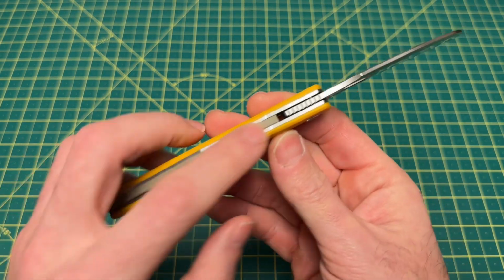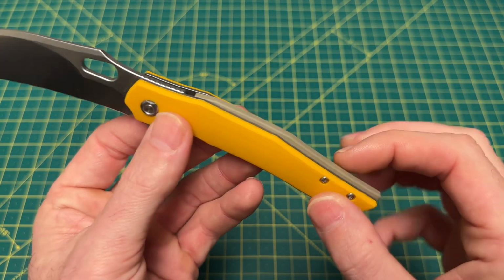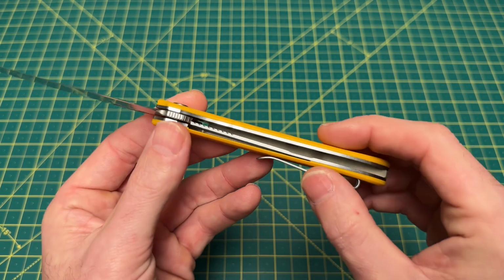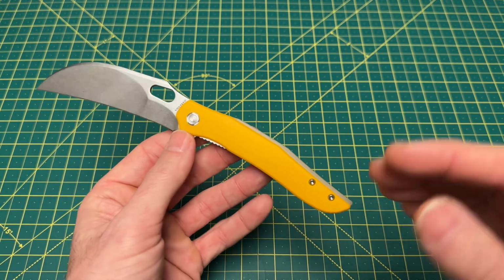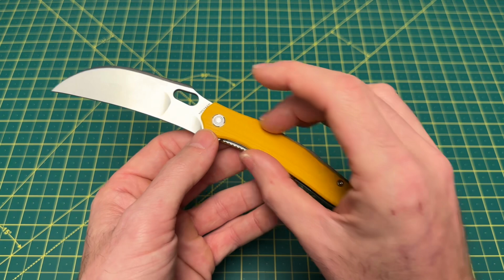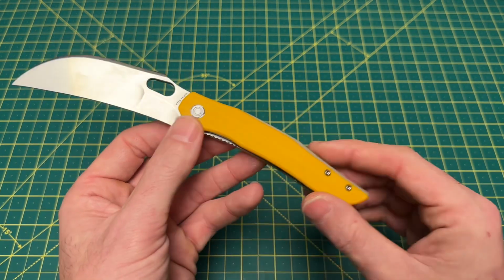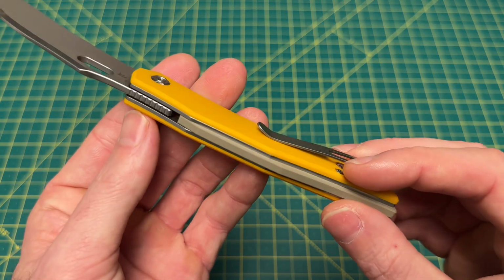And this backspacer, I really like the backspacer on this handle because it's so long. The longer of a handle you have, the more likely you are to experience flex in the handle. Even when you have stainless steel liners that are this thick, you can still get some reasonable flex with a handle this long. This is a much longer than normal handle, and the length and the narrowness of the handle is what will really cause the flex. If it was a wider handle, flex may not be as much of an issue, but with the narrowness and the length, that can make for some significant flex if you don't put anything back here, but they did. They put that nice backspacer back here.